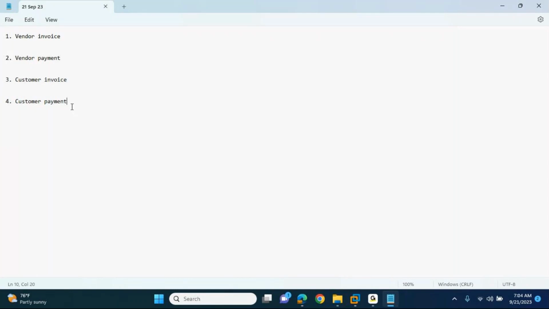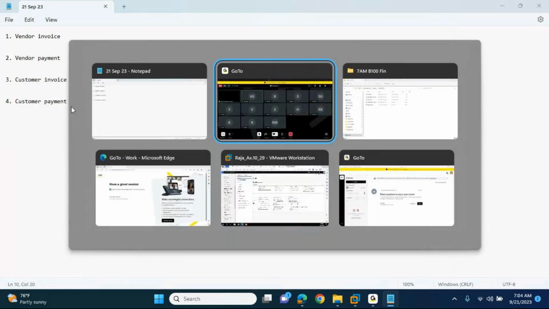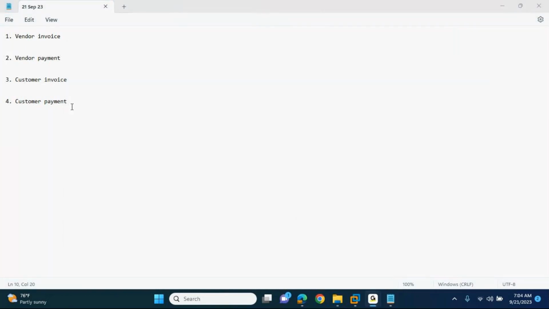Okay, so many people will think finance is a very complex function. Nothing. Only if you learn these 4 transactions, what is debit, what is credit, that is enough. Because you are going to become a finance consultant but not an accountant. If you want to become an accountant, then it is complex. There are many things you need to learn. But you are not going to become an accountant. You are going to become a finance functional consultant.